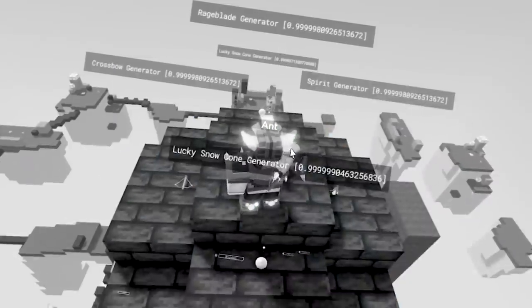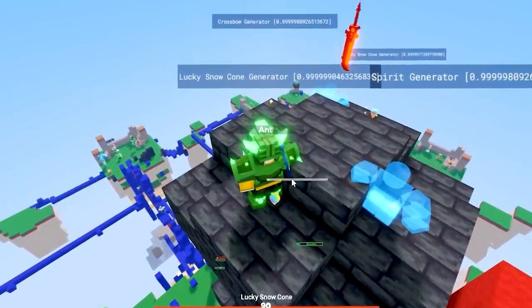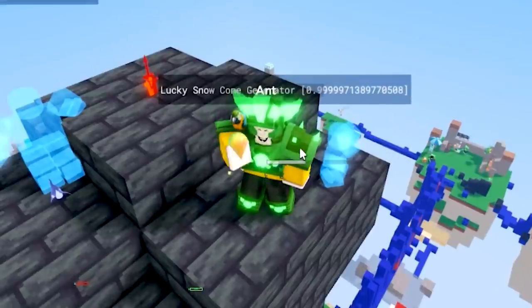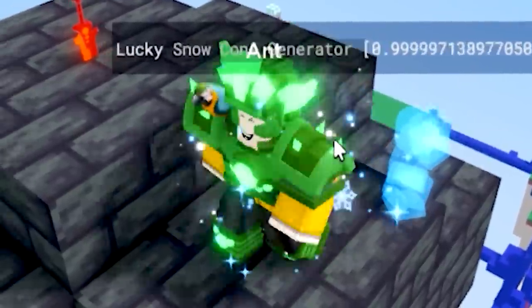Wait, did my spirits go away? What the heck? I guess somebody activated the spirits. I guess they were close enough to get oofed, but I didn't get a kill, so I don't know what happened. Dude, if I could just get like 200 of these bad boys, I think we shall be able to possibly one hit people. I don't really know exactly how these snow cones work though. I'm just chugging them, bro. I'm leapfrogging these guys like it's my life.